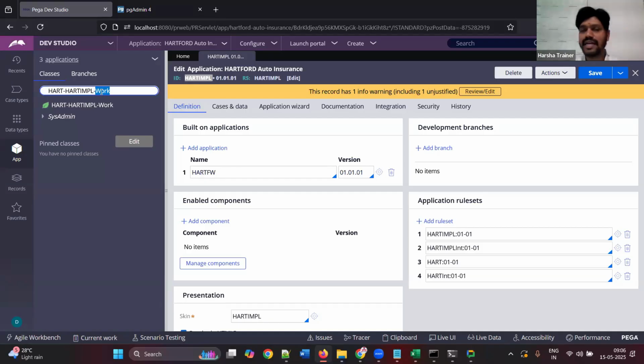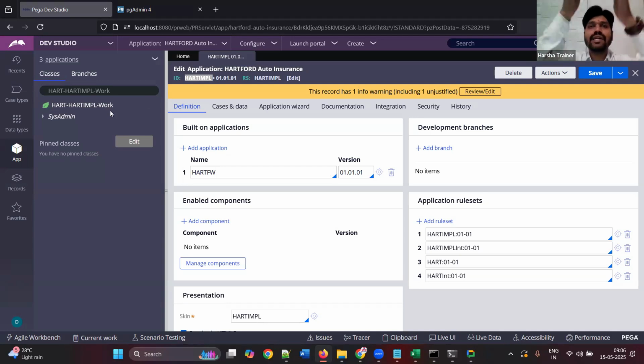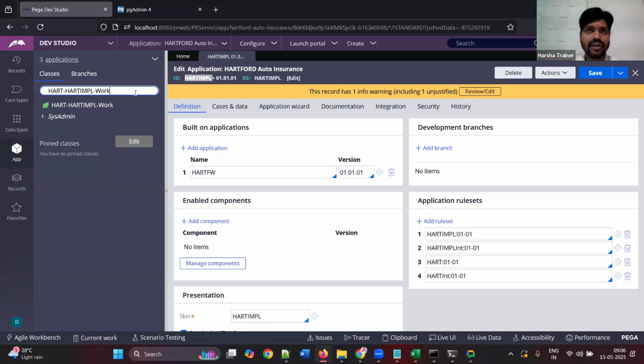That's what we discussed yesterday. So work is the class where a transaction can be initiated and processed. The above two levels will supply common features to the lower levels. You can even have multiple levels of trees, but I did not create anything as of now. Now for the framework application, you log into the framework application, go to Dev Studio, App Explorer, and you are able to see the framework application transaction class.